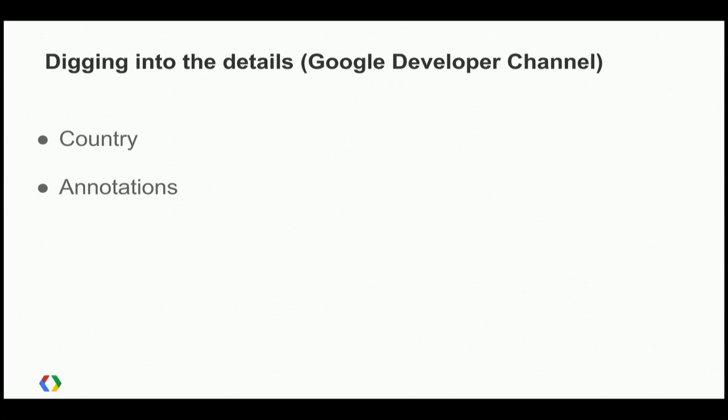And just so you guys know, I'm pulling this information from the Google Developers channel, which is a channel we use to teach about our APIs, and I'm specifically focusing on YouTube API videos. And then finally, what's the best length for your video? The age-old question, long form versus short form. So any of you that don't know, short form is shorter videos, and long form is much longer videos, like half an hour or whatever.